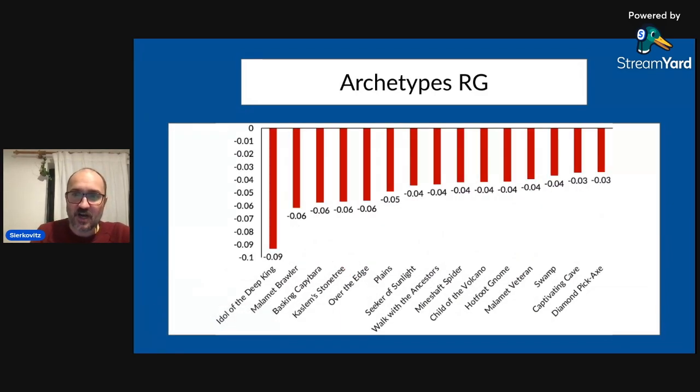In terms of the cards that are overrepresented in the bad Gruul decks, Idol of the Deep King is the number one offender. Why? Because this card is just a 3-mana Shock in those decks most of the time. You don't have anything to craft with in so many situations, so it becomes pretty bad. Malamet Brawler, that's again, I didn't get the right 2-drops and I'm trying to play 2-drops and it's going to end bad. Basking Capybara, same situation here. Plains, again, don't splash. Swamp, don't splash. Captivating Cave, probably tried to splash.